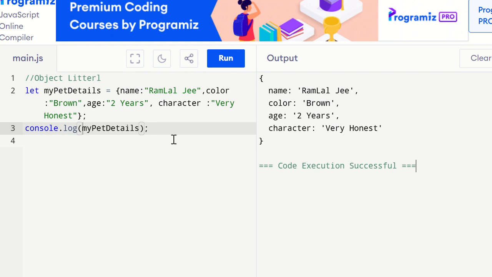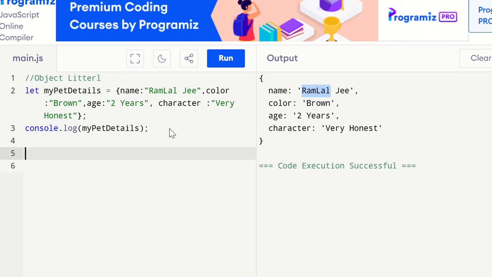Here you can see name is Ramlalji, color brown, age 2 years, character. These are the properties, or you can say keys and values. So that is using object literal.